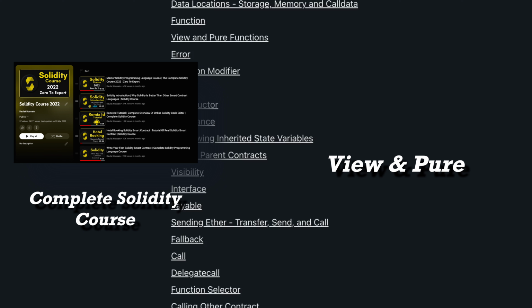You have to know that these keywords play a huge role in the smart contract when it comes to looking up the data and retrieving the data. Just imagine that you want to get the data from a state variable. In that context, you have to use the view keyword, because if you use the pure keyword, it's not going to give you the data. So if you want to check any data from the state variable, then you have to use the view keyword. But if you want to check the data within the function, then you have to use the pure keyword. So you have to know how it works. Again, I have a complete tutorial on each one of these topics which you can follow right up here.